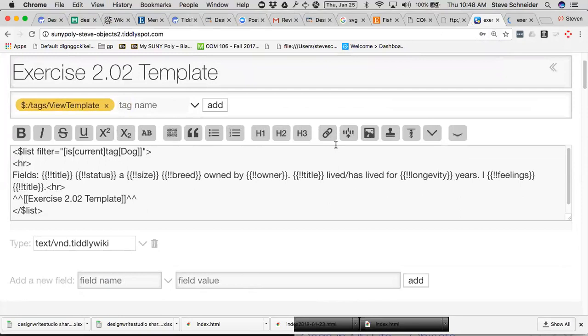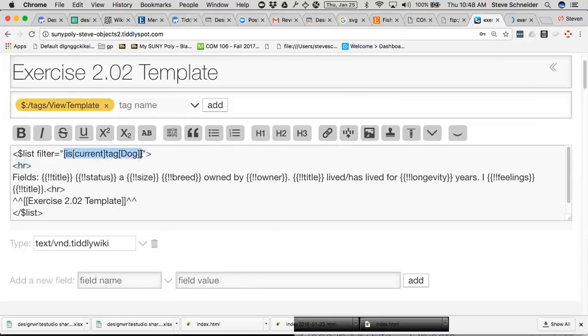You've seen that list filter construction before. It opens with $list and closes with $/list. And the stuff in between is what happens. You've not seen this filter. What that filter does is it asks a question of the tiddler that it's confronting at the moment.